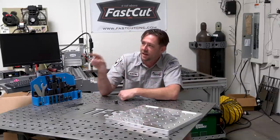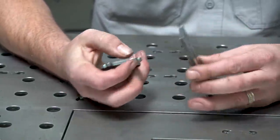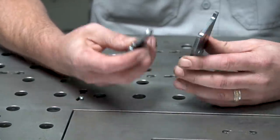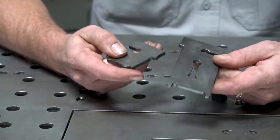Aside from needing it to go in and out of that door, I also have a few other key features that I wanted to put into my table. There's nothing really typical about results on a plasma cutter. Some are absolutely better than others, but you got to find out what your tolerance is and what it actually produces before you go ripping apart a sheet. That's why it's a good idea to have some samples cut.